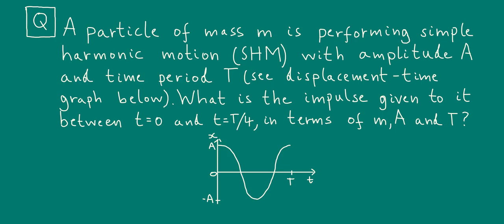But SHM doesn't just describe the oscillations of pendulums or masses on springs. It turns up in various scenarios from electric circuits to electric fields, to AC carrying wires in magnetic fields, as we saw earlier in the video. Similarly, the concept of impulse isn't just relevant to collisions. Impulse is defined as change in momentum, so whenever a force acts on an object for some time, that object receives an impulse. A mass performing SHM is most definitely subject to a force, so you shouldn't be shocked that we can talk of the impulse received by the mass.